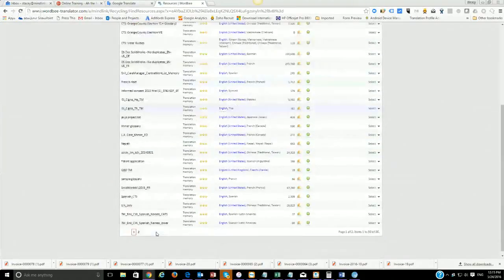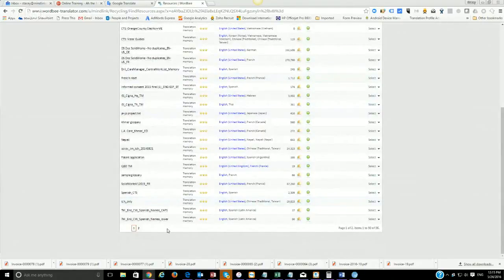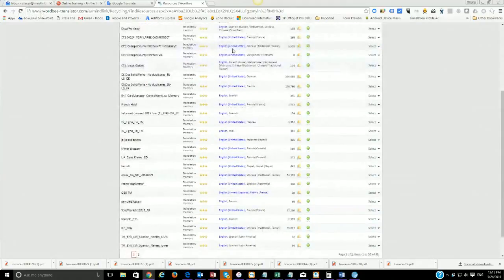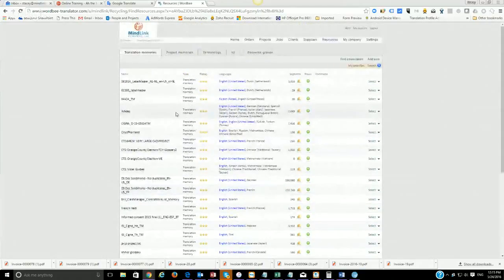wordbeetranslator.com. Okay, and some of you who have worked with us before have also used WordBee. Now, what we do in WordBee is we come here to resources, and you'll see translation memory. And you can see how many I have in here. And so when you have a translation memory, we put it in here for the specific language. And then whenever somebody is working on a project using that language, they can pull up that memory and rely on that to improve the quality. So we have this whole system and database of memory that we use whenever needed.